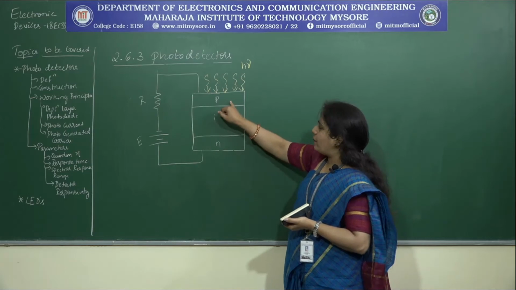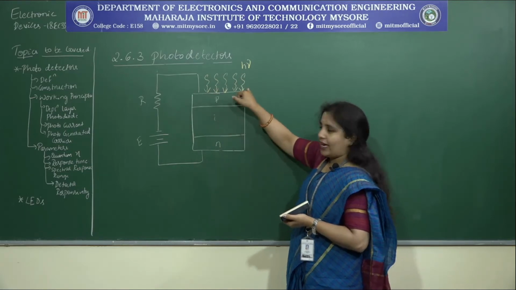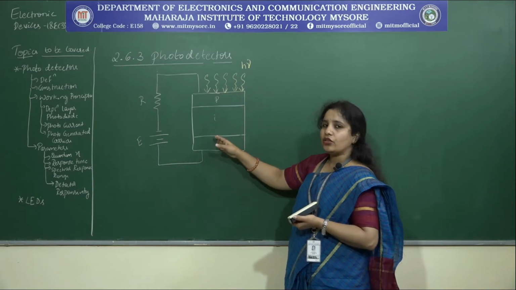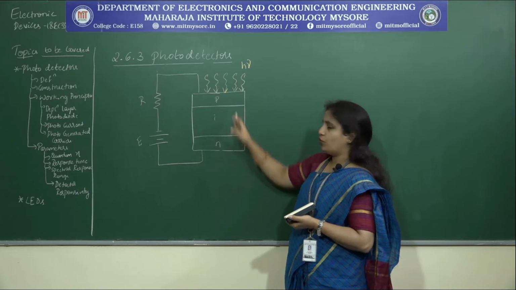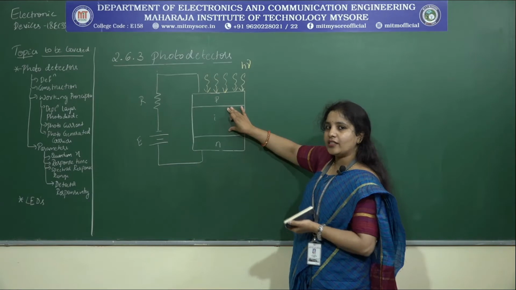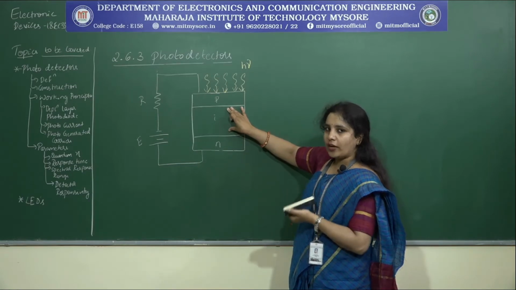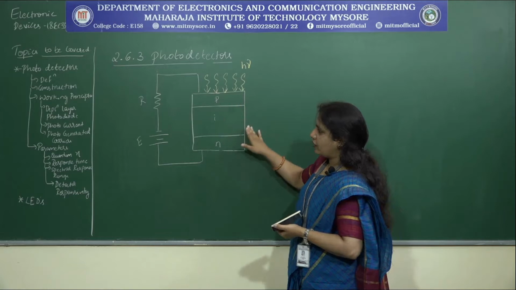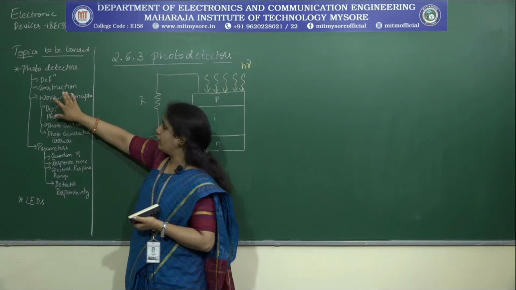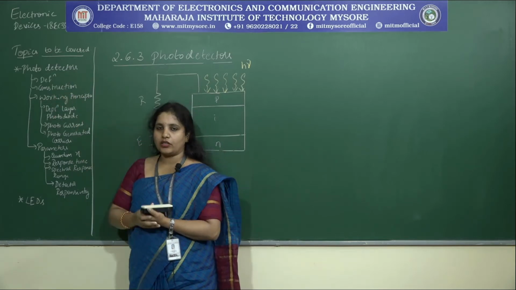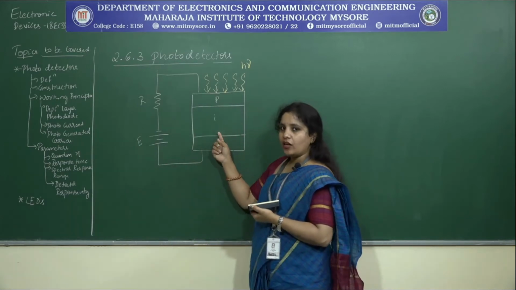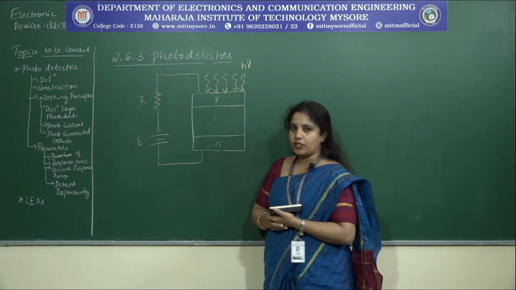Now, why am I making this thin? Because whatever the light energy that is falling onto the surface has to reach until this point, right? So, therefore, I ensure that these two regions are thin in layer and that is a little bit thick. Now, why is this made a little wider? Let's try to understand when we go through the working principle. So, this is regarding the construction. I hope all of you are clear with the definition of the photodetectors and the constructional details of the photodetectors. Done? Now, we have left out a point, why this has to be a little widened, that we will cover when we consider the working principle.